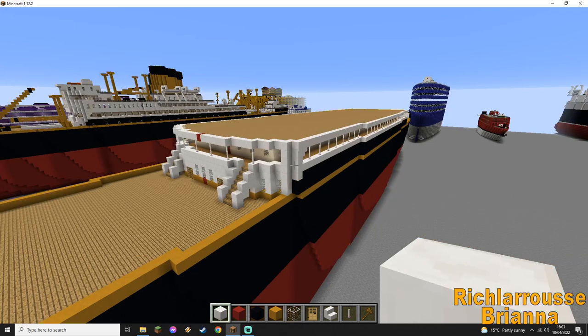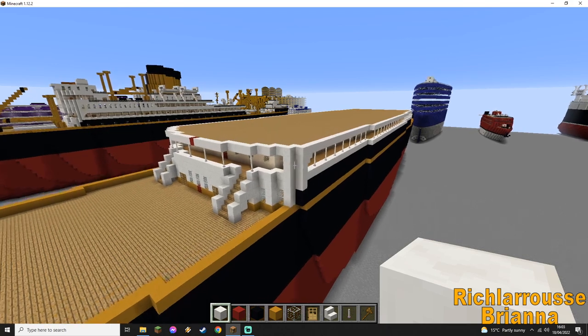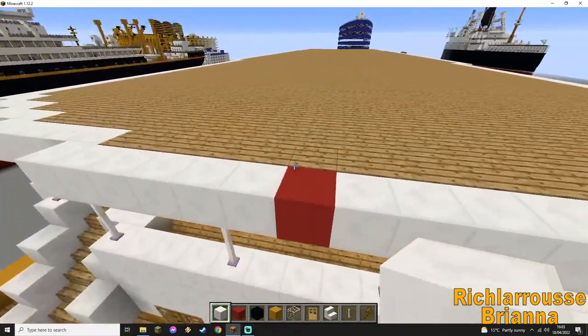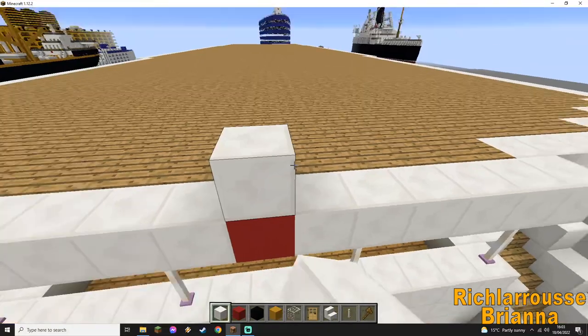Okay, back again. So I've done the pillars and the windows on both sides. So what we're going to do now is move on to the next deck, sort of. We're going to go to the front wall of the deck we've just done, and build a wall down the side. We'll start at the center. I'll do one side first.